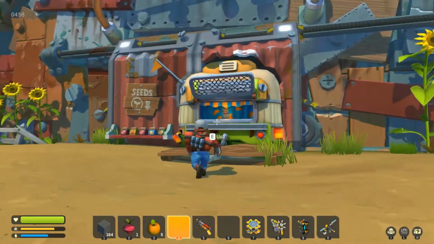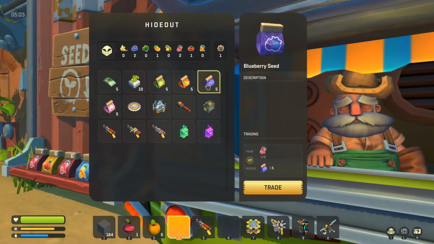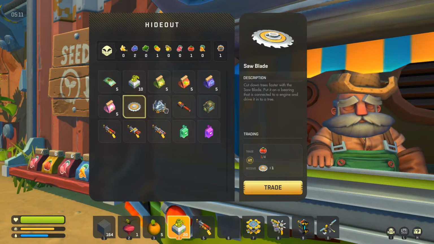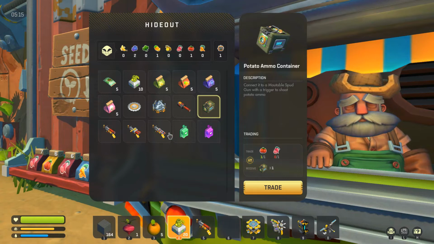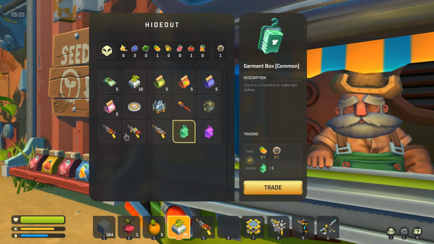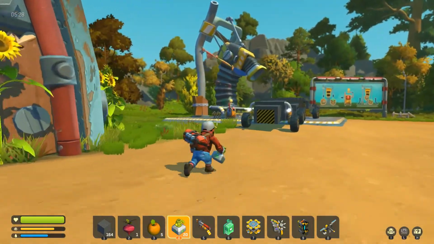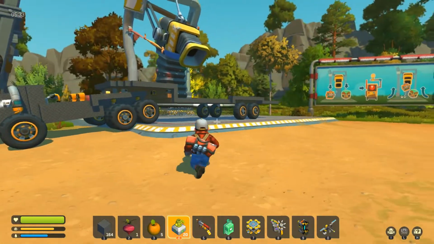Yeah, let's see if there's anything we can buy. Probably not. Need bananas for that. We can get some more of those. Tomatoes. Yeah, why not? Alright. Got a bunch of those. I'll have to do some unboxing at some point in time. But yeah, there we go.